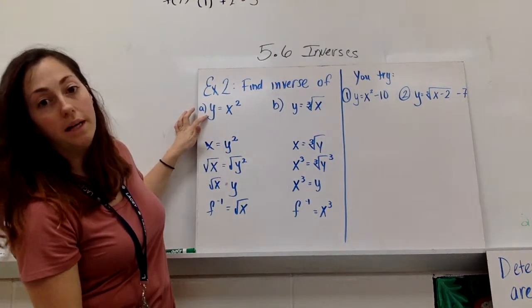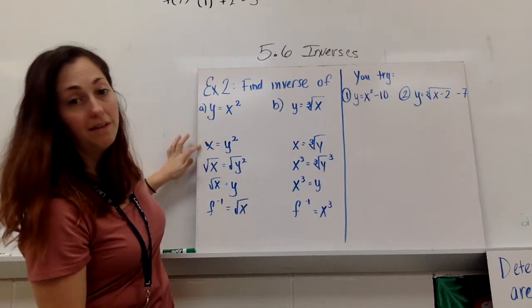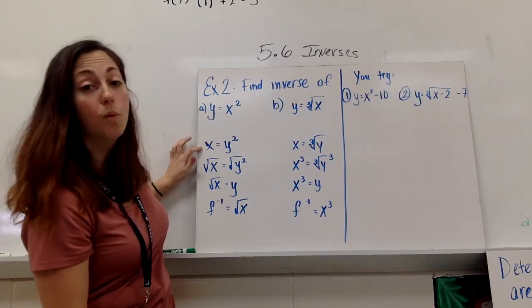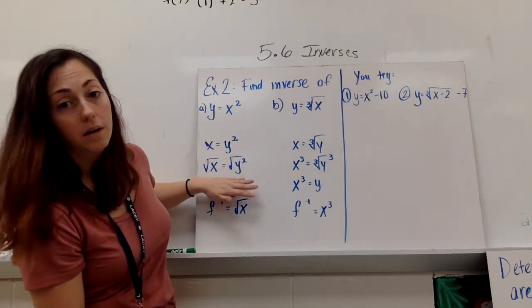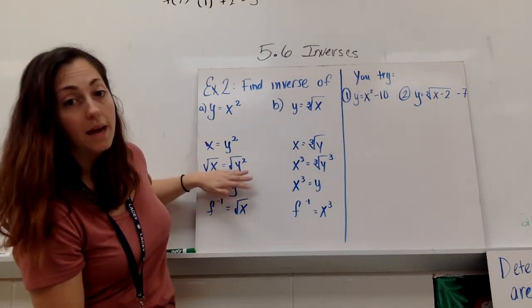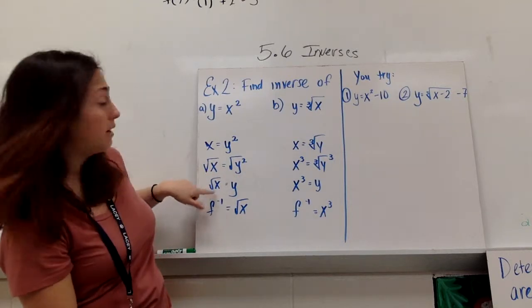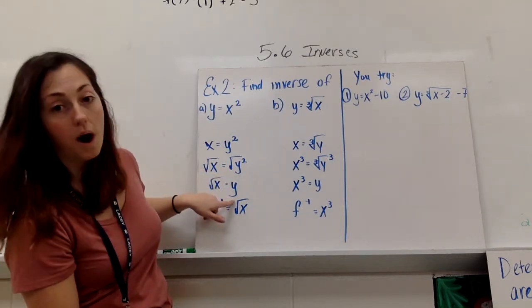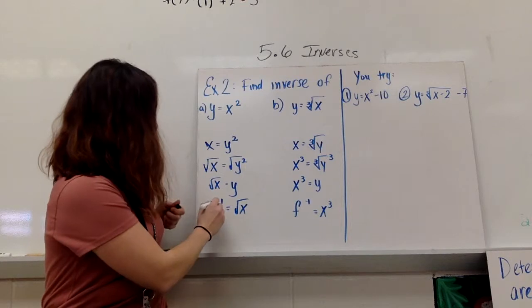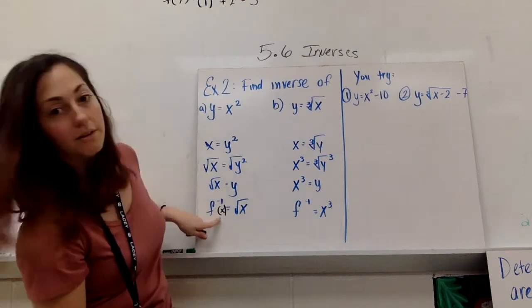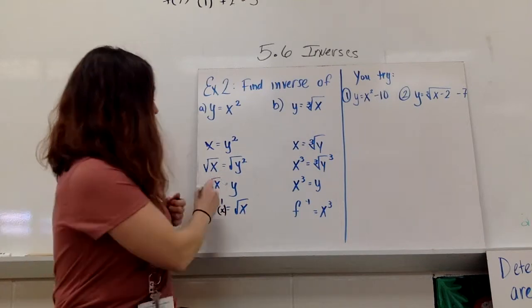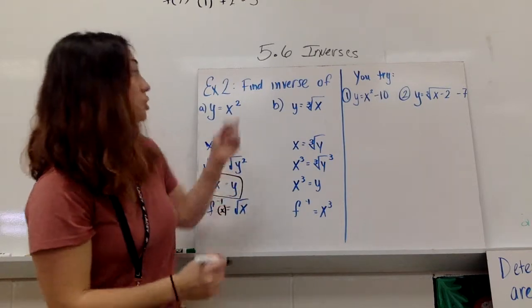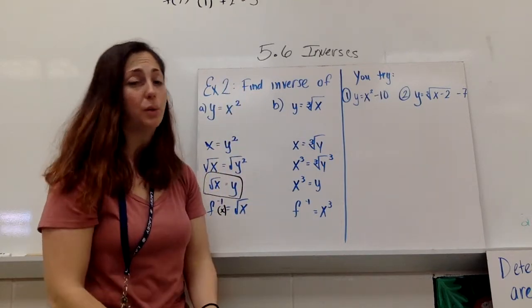So I've got y equals x squared is my original. My inverse, I'm going to switch. So I have x equals y squared. Now how do I undo a square? Got to take the square root. And the square root of x is the square root of x. The square root of y squared is y. So f of negative 1 of x, the inverse of it, is the square root of x. If you left it with y equals this and showing that that's your inverse, that's okay too.